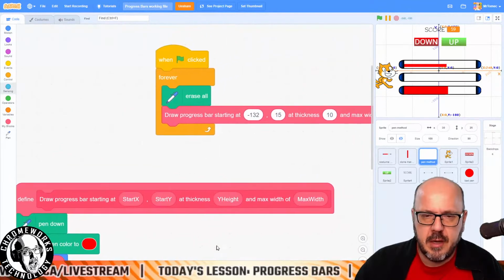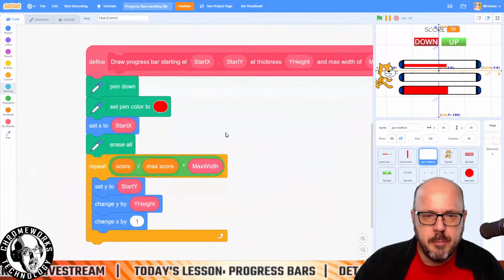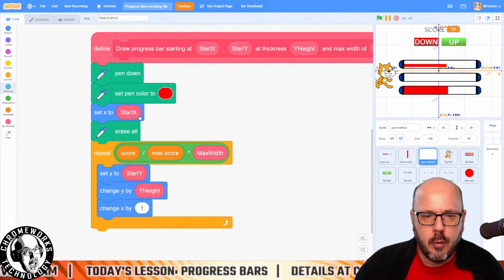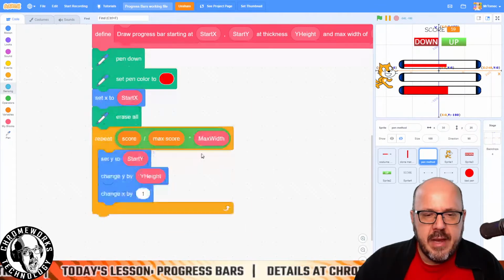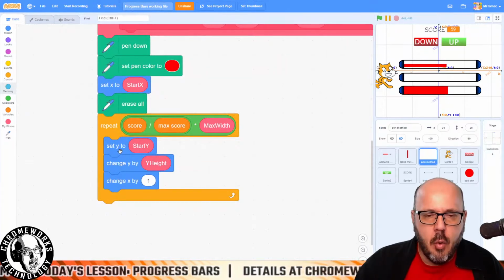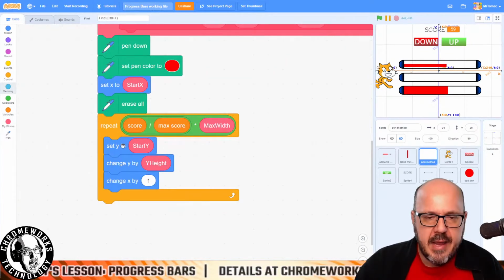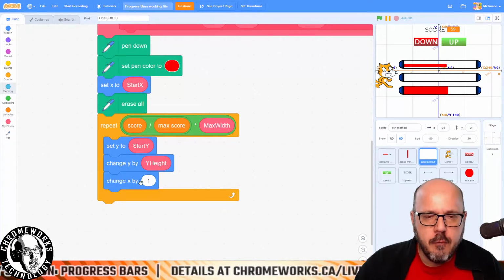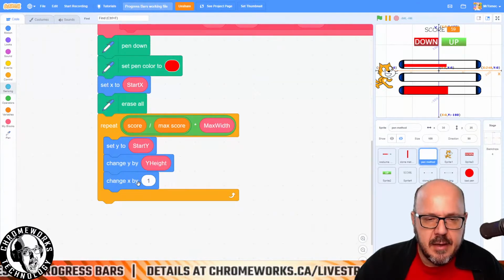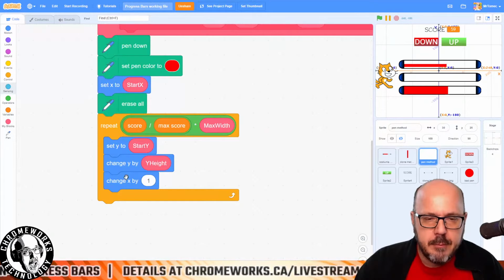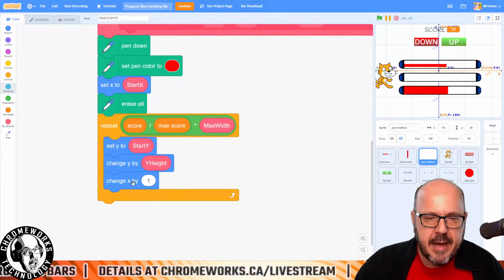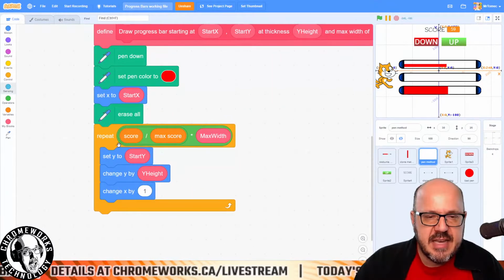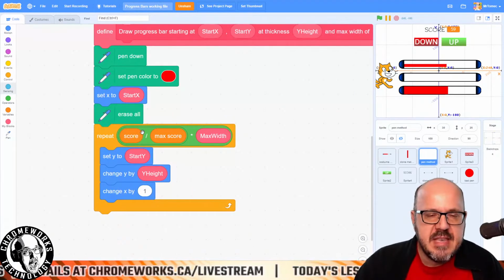Anyway, so yeah, this is another really cool way to do progress bars. Let me show you the code here. So we're just putting our pen down. We're setting our pen to that starting X coordinate, and then we're telling it to go up to the start Y, and then we're just moving our pen over by 1 and drawing another line from the bottom to the top. It's always drawing from that X coordinate up to the next spot, and it's just going to keep doing that for the number of times.